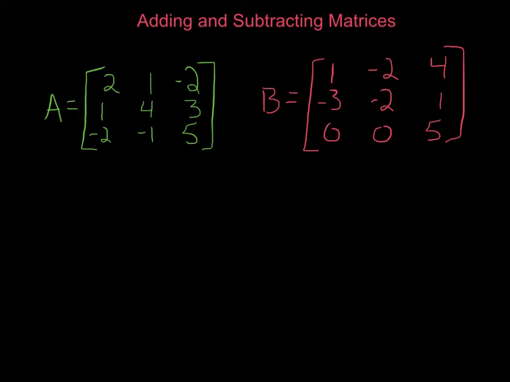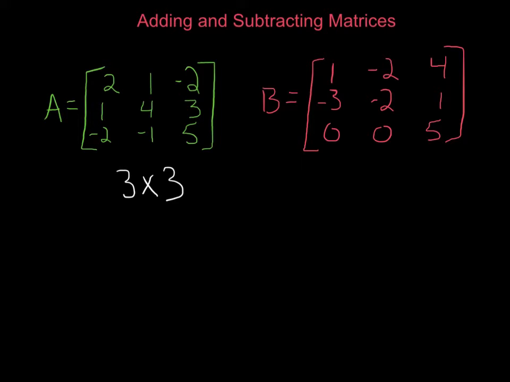Hello, in this video we're going to learn how to add or subtract matrices. The first thing we need to do is see what size our matrices are, because we have to have the exact same size in order to add or subtract matrices together. So we count the matrices by the rows and columns. So this one has 1, 2, 3 rows, 1, 2, 3 columns. So this is a 3 by 3 matrix.